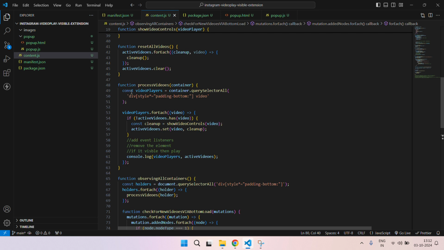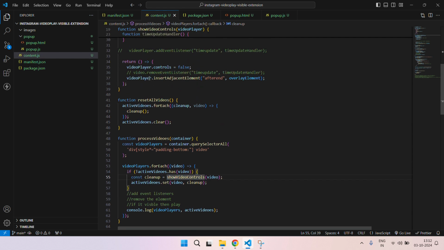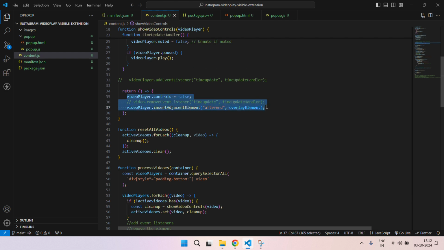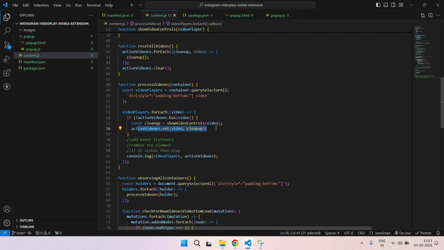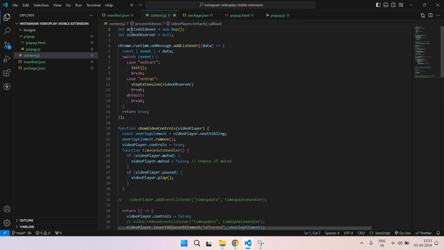So what does processing mean? Processing basically is having this video element, taking it in and storing it, and then for every particular video element I am going to use the show video controls, and then it will return me this function. Okay, and this function I'm going to set to the active videos map.